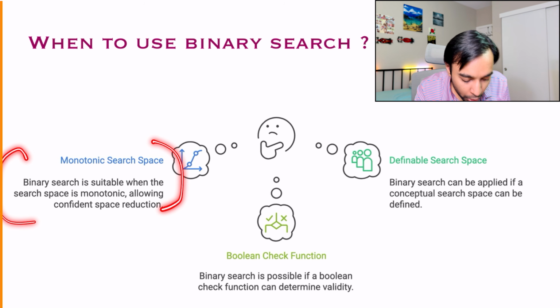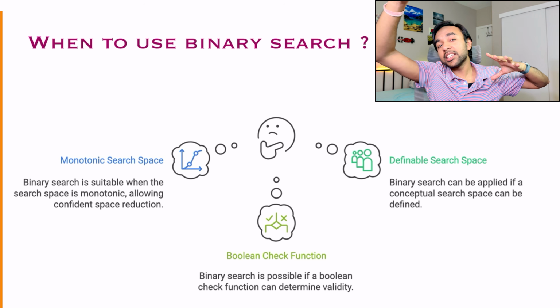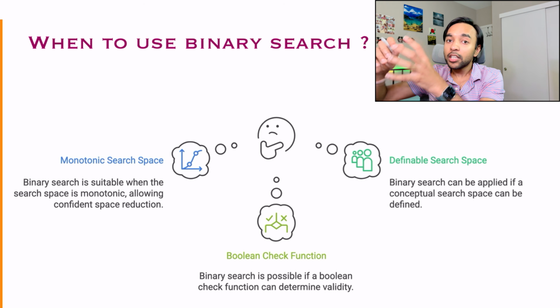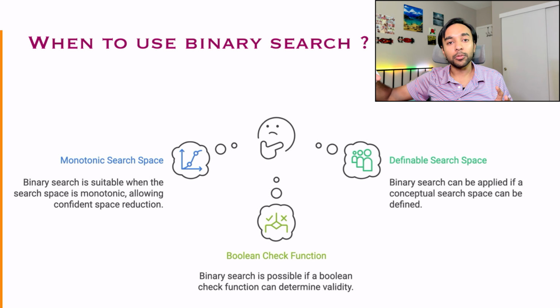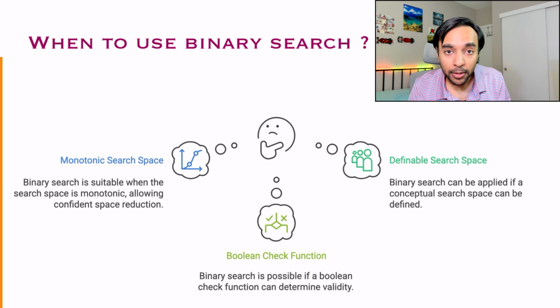From all these examples, what do you understand about binary search? It is not just looking at a sorted array. Binary search is an algorithm or a pattern which you can adapt and apply at multiple different places. And we are certainly going to see more examples on it. But you might be getting a general idea. For example, if you have a monotonic search space, that means you know a certain pattern. You know things are going to increase and things are going to decrease. So there is a certain pattern you can follow. That is a straight away giveaway that you can apply the binary search technique over here.